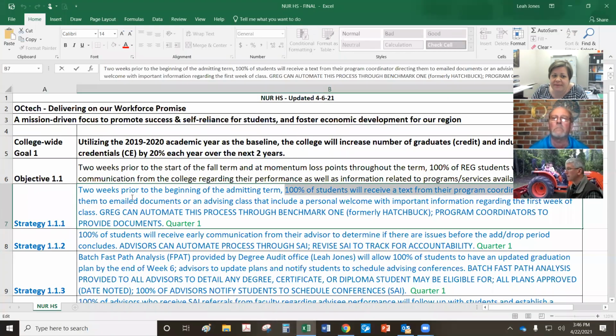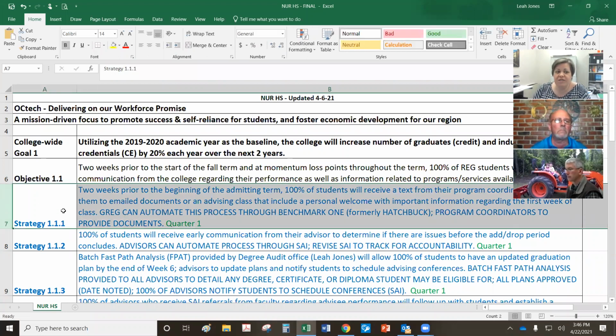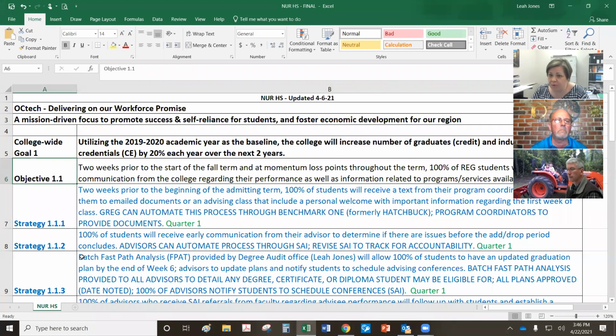So this first example, we're going to use Candace's as an example, and we're going to do her first strategy, which is related to objective 1.1. So you can see here on the spreadsheet, I've named it 1.1.1 to sort of keep myself straight. In Compliance Assist, if you'll remember, every time you wrote a unit plan on the form, you had to number it yourself.